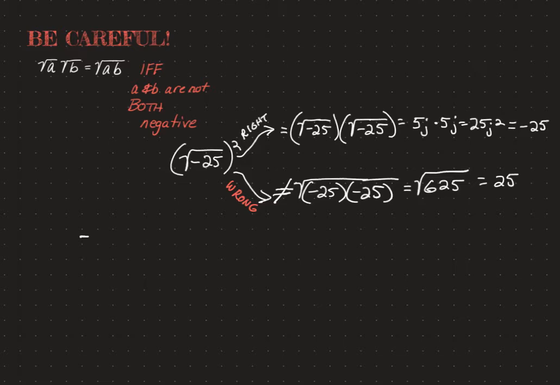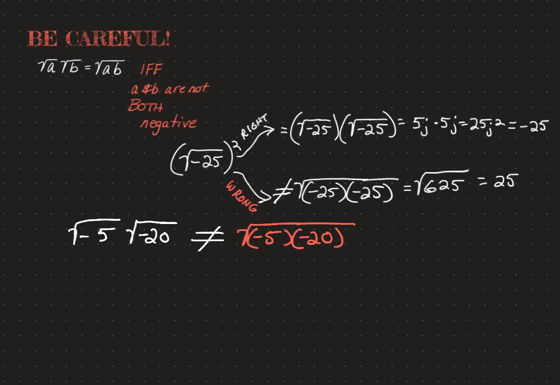Likewise, the square root of negative 5 times the square root of negative 20 does not equal the square root of negative 5 times negative 20. You cannot pull them under there together and get the right answer, because if you do that, you're going to have the square root of 100 when you multiply those two, and the square root of 100 you're going to say is 10. See, our radicals are already there. We're not considering positive and negative cases. We're starting with the radical, so we're giving the positive answer.